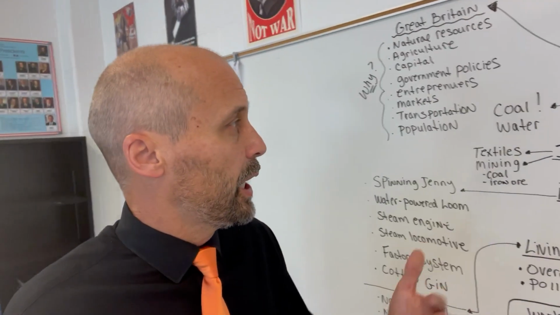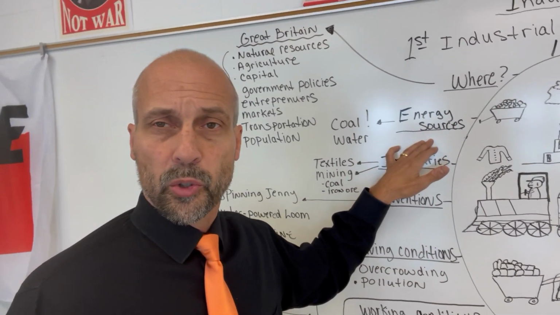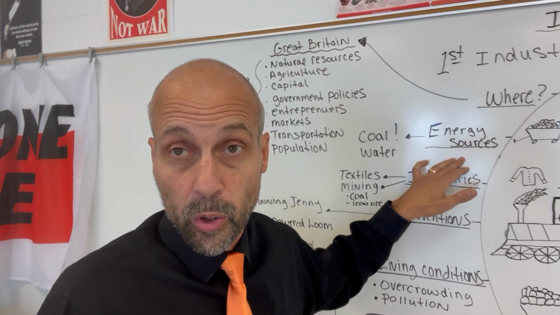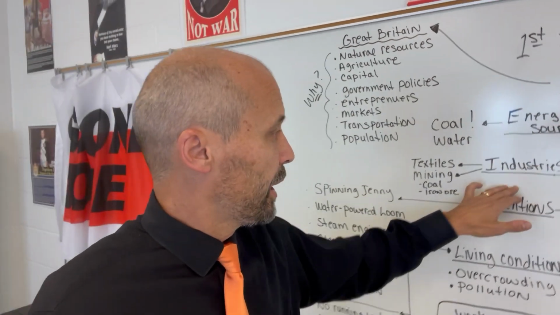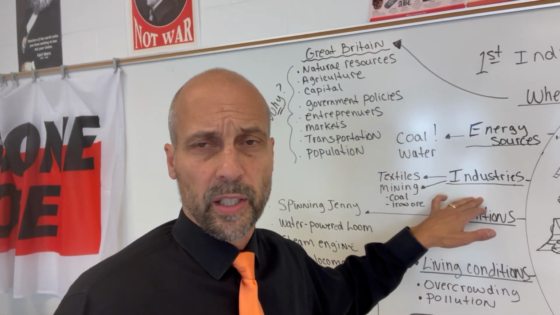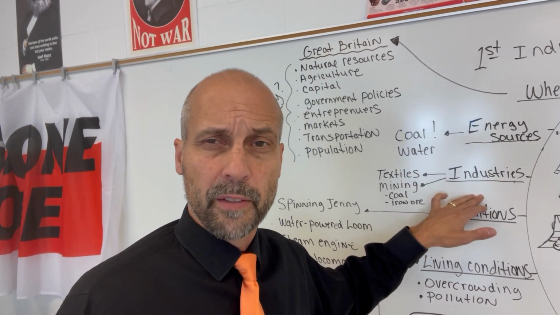And then of course we talked about some of the new energy sources. We talked about how early on it was water, of course, but then eventually coal became the dominant power source. We talked about the industries of the first IR, beginning with the textile industry, then also coal mining and the mining of iron ore.